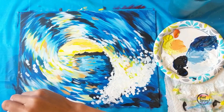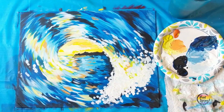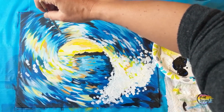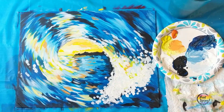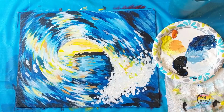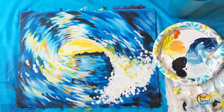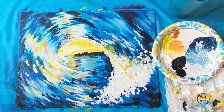All right, doing a great job. If you're inclined to put the white somewhere that I don't put it, feel free to do that. And now I'm moving back to a little bit of that light blue, and just adding a few little touches in a few random areas just to give a bit more contrast for where that barrel roll kind of separates from the regular water, the flat water. Anything that you want to adjust, if you need to go back to another color, if you want to introduce a new color, go right ahead and add any final touches that you want to your painting.